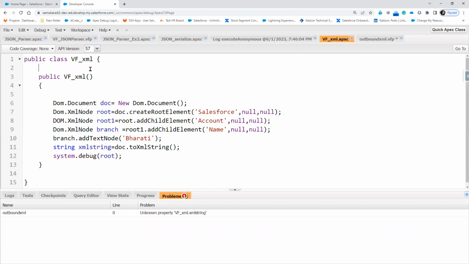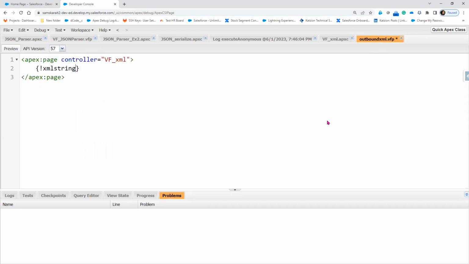So for that, I need to use public string XML string, then I'll say set get. Now let's save this. Now let me save the Visualforce. Click on preview.